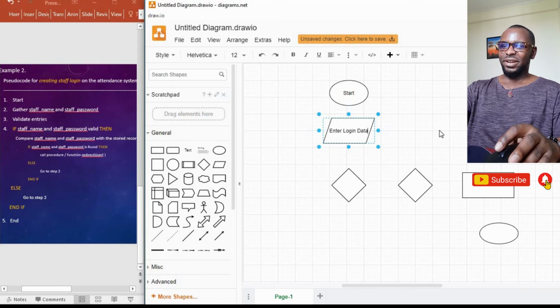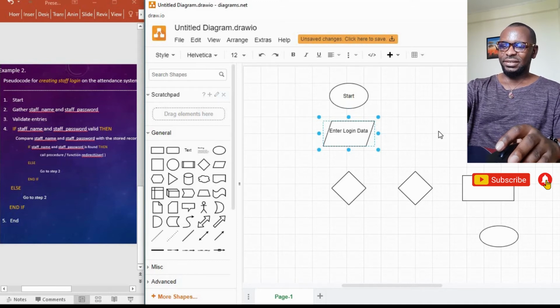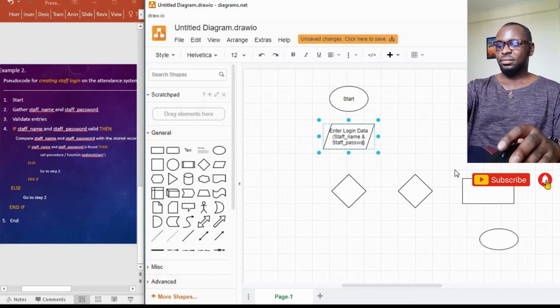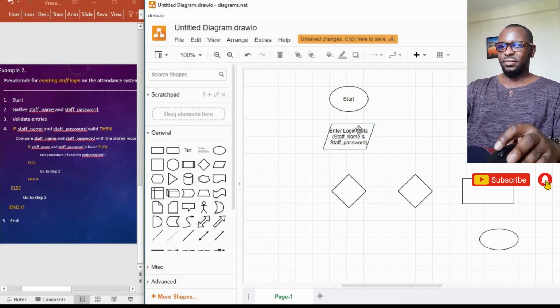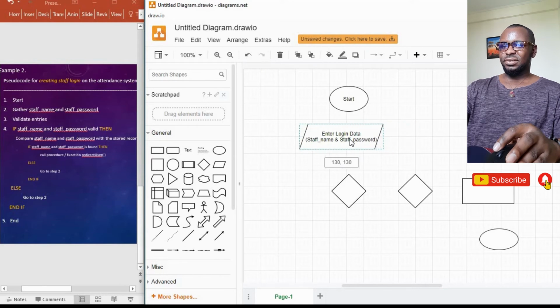Into brackets, to make it more descriptive, I'll say staff name and staff password. Let me resize it so that it will appear nice.